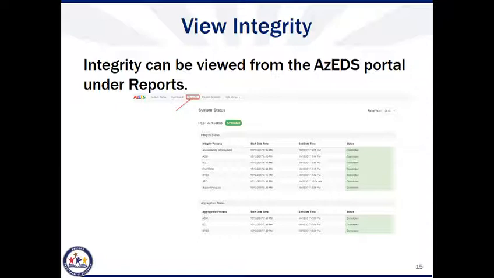Also, it wouldn't make a whole lot of sense to look for integrity errors specific to ADM if this was showing as incomplete, because the reports that you're looking at may not show accurate information if the process did not complete. Those are rare occasions, so you just want to make sure that you're pausing for a minute and that all lights are green.